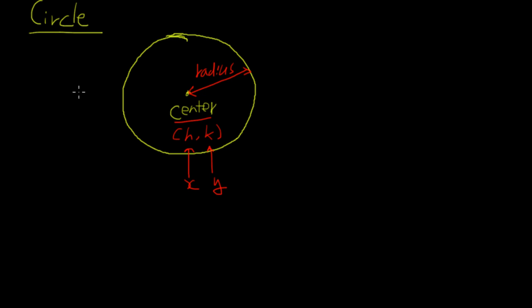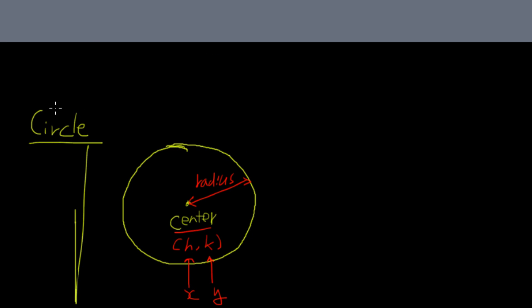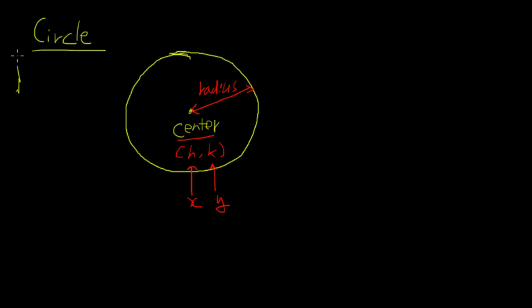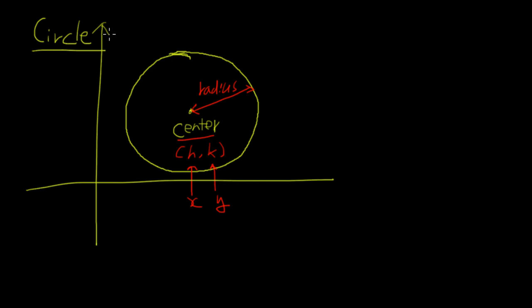Because, at the end, this circle is going to be in two-dimensional space, so it must have that x and y line. Just like this, x-axis and y-axis, and that center right there should have the x coordinate value and the y coordinate value, and they usually refer to h and k for the center, and they use r for radius.